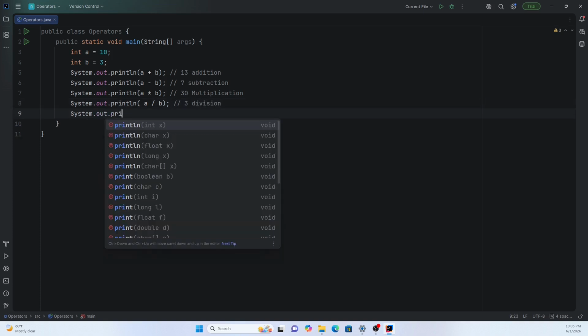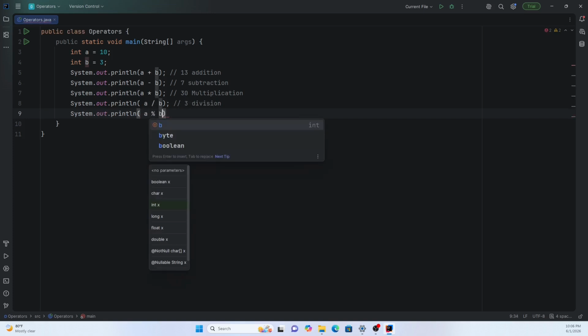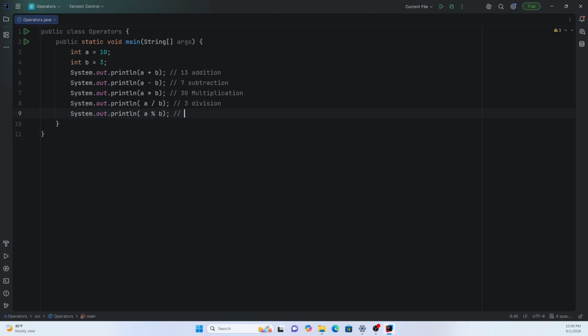Then the last one, a modulus b, and the answer will be 1. That is modulo. That is the remainder. We are only concerned with the remainder. Most of these are obvious, but let me flag 2 that trip up beginners every time.